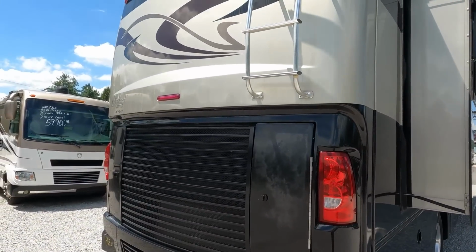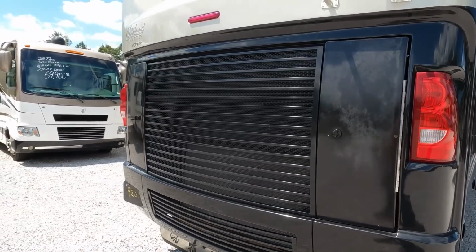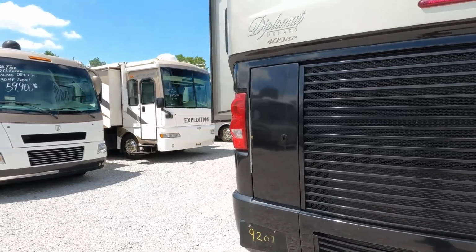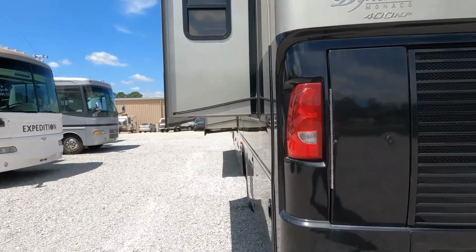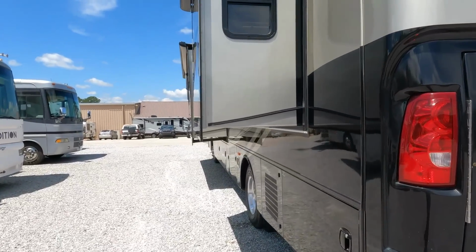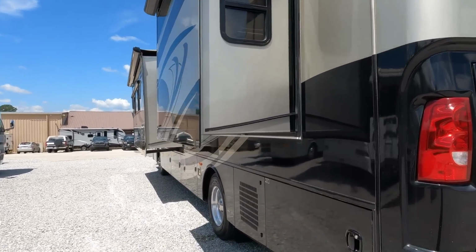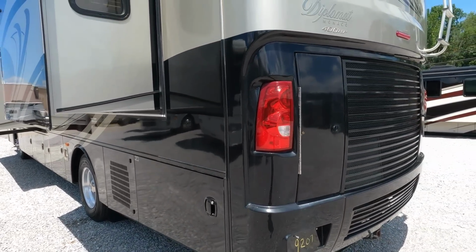I mean, this thing is absolutely beautiful, guys. You need to write down 2008 on the palm of your hand when you're going through this RV to remind yourself this is a 2008 model. The thing is just absolutely spotless, no delamination. The awnings are perfect. All 4 slides have slide toppers. It has a 10,000 pound tow capacity.